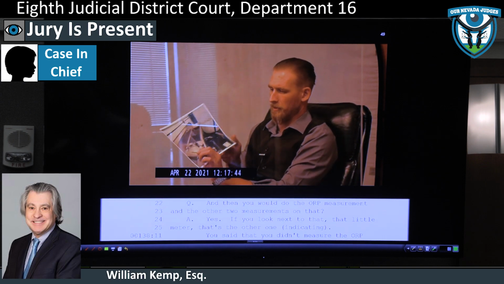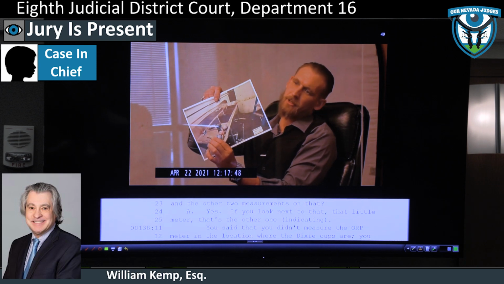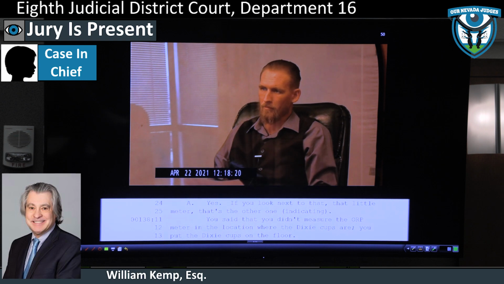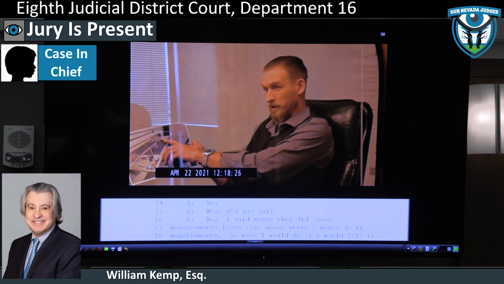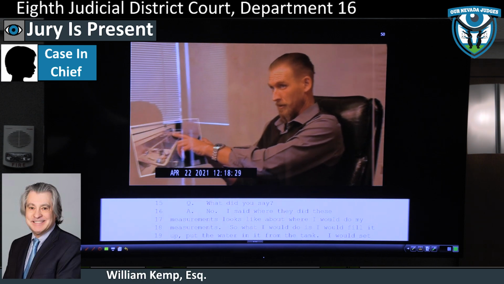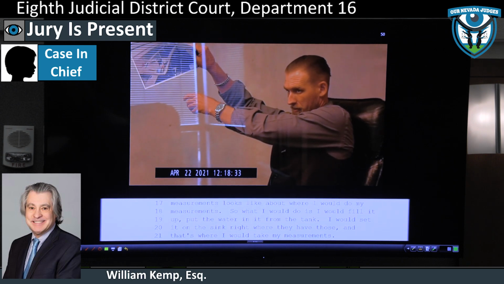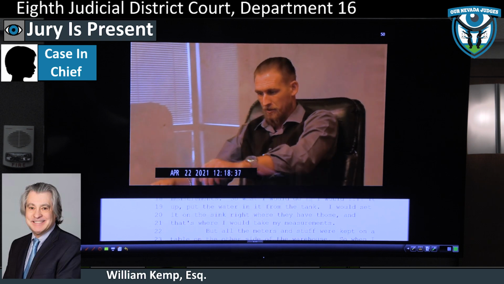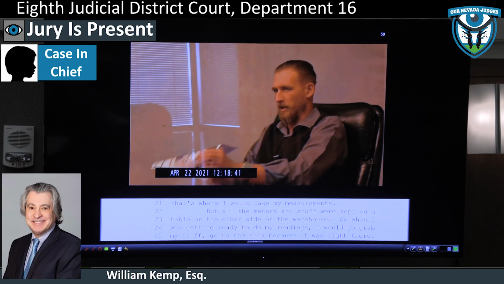Yes, and if you look next to that little meter, that's the other one. You said that you didn't measure the ORP meter in the location where the Dixie cups are. You put the Dixie cup on the floor? I said where they did the measurements, it looks like about where I would do my measurements. So what I would do is fill it up with the water from the tank. I would set it on the sink right where they have those. And that's where I would take my measurements. But all the meters and stuff were kept on a table on the other side of the warehouse. So, right.